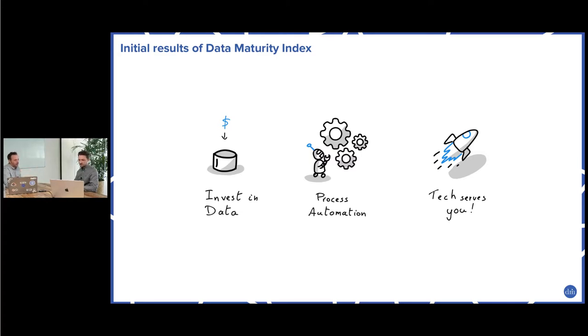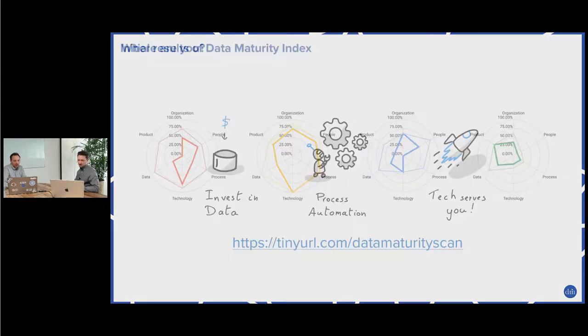Yeah, exactly. And then finally, technology is there to serve you, not the other way around. So we see a lot of companies already heavily investing in technology, which is great. Us engineers, we love it. I mean, we build cool stuff. But if you do it in isolation without working on the other dimensions, what you often see is platforms not being used for actual use cases. So you build it because it looks good on your CV. Exactly. You're not going to build a rocket for the sake of it. You're building the rocket to go to the moon. Absolutely. And with that, I think those are good words to go to the next step.